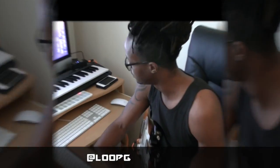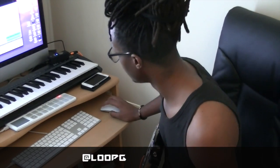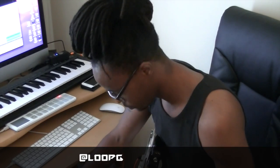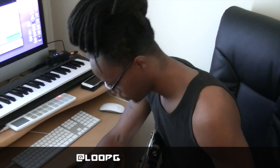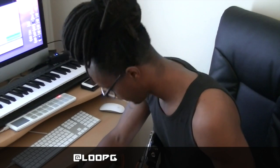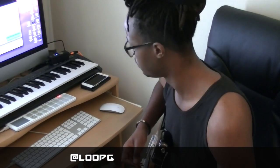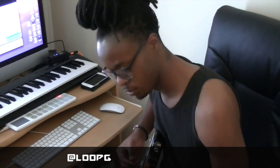For the first section, I thought it would mellow out a little bit, so I chose a similar drum pattern to the beginning of the hook. It goes a little bit something like this. The guitars follow the same scale as before, but a little bit deeper into that, so they go a little bit something like this.